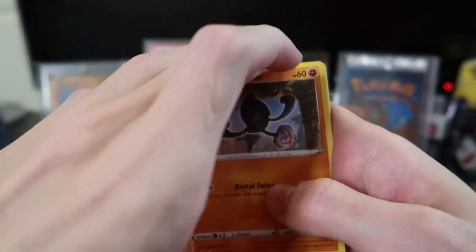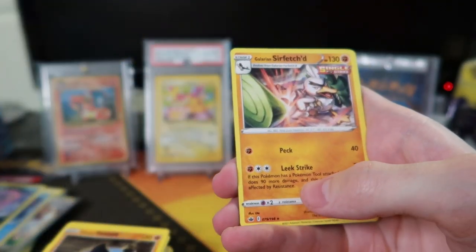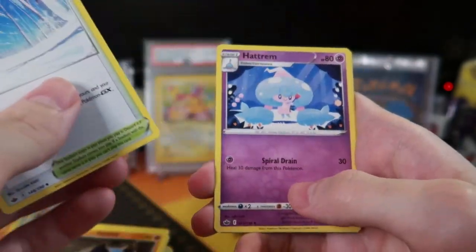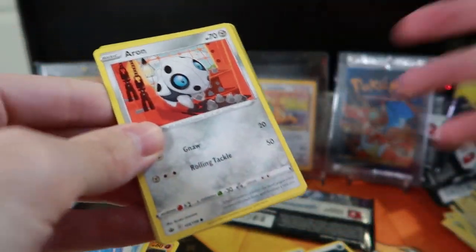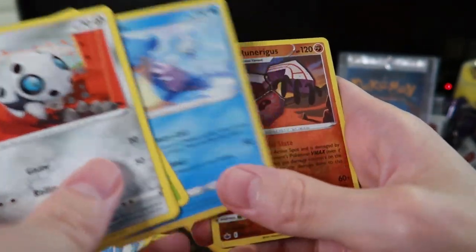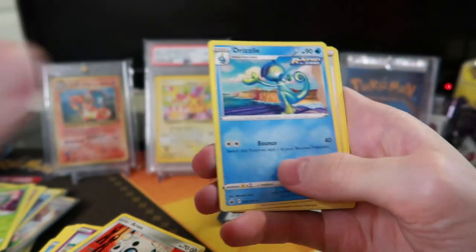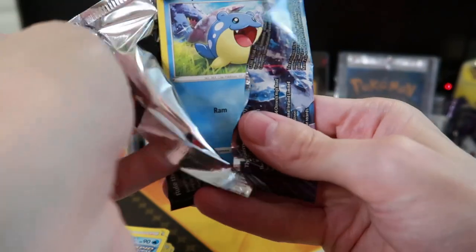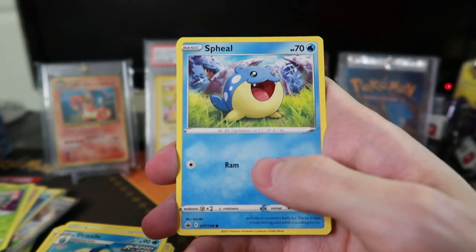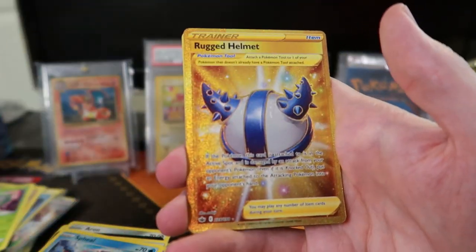I got two Haunter reverses! Thanks again so much Jesse. I'm super curious to see how everything plays out now that Walmart and Target aren't carrying Pokemon cards anymore. I think it's just until things settle down — not indefinitely. Two more packs left. Cool card — Lapras reverse, Runerigus, and Snom. Last pack — something cool, come on! Reverse Aaron — and if there's a cool card at the end, I'll be here.